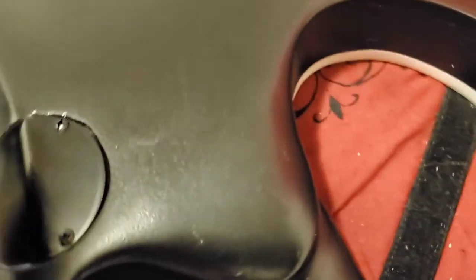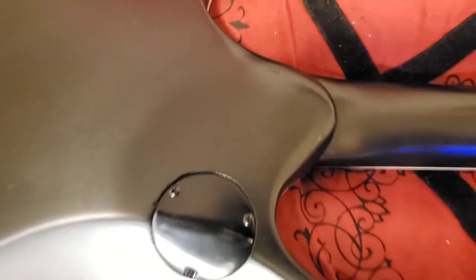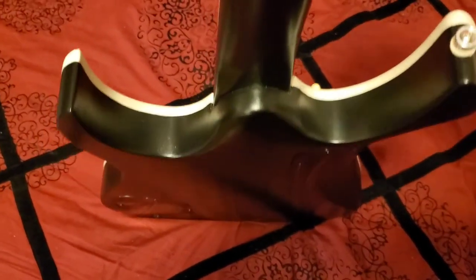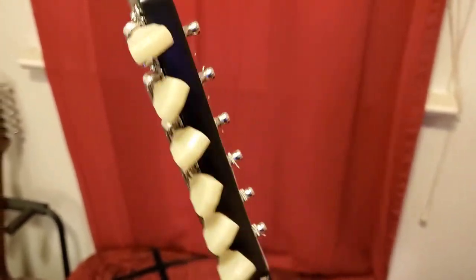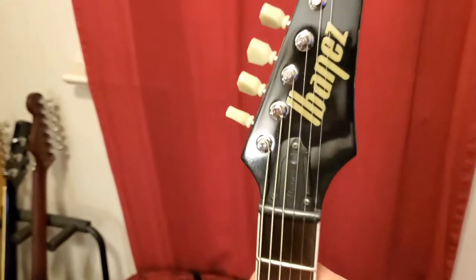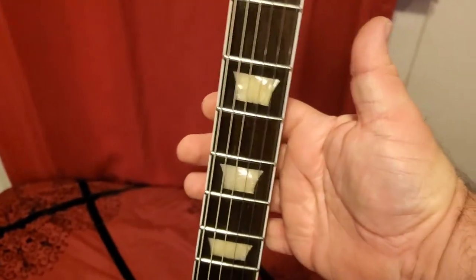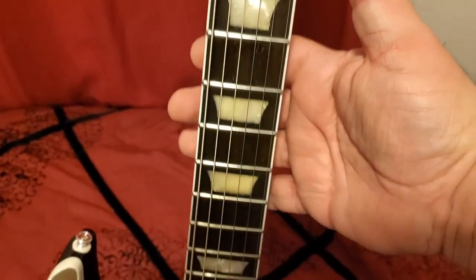See a little bit of stuff right there, but it's passable. I got tired of smurfing with it. It kind of looks stealthy. I'm really happy with the way those inlays turned out too.